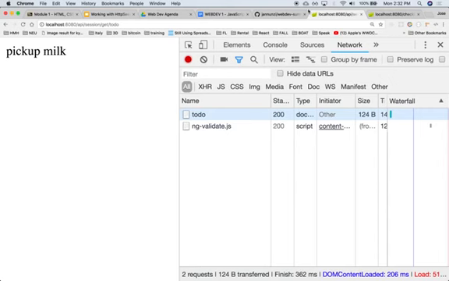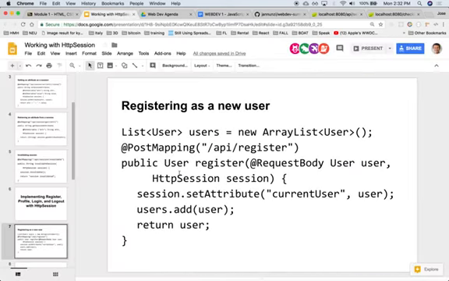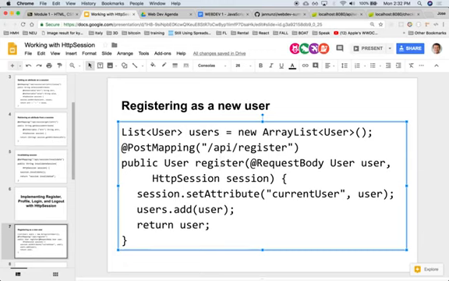Based on that simple example, we'd like to be able to build on top of that, which is registering. So in register, let's see if we missed something. Here we have register, session attribute, the current user, users dot add. Oh, okay, we have a list of users, the current list of users, because we didn't have a database for this example. So we have a local list of users.